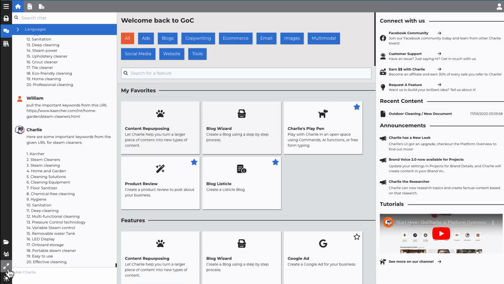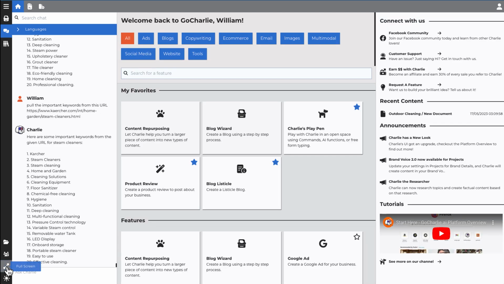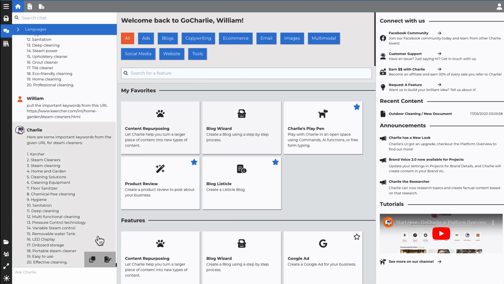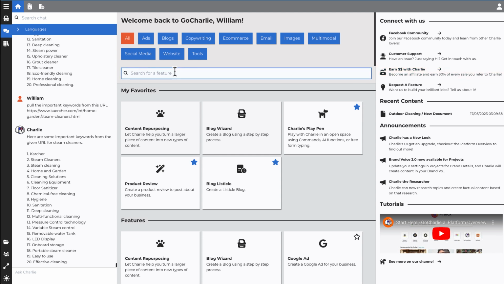And then what else? So you can actually toggle this as a full screen. So if you want to just do everything with the chat, then hit the full screen, and then it'll just hide everything on the right. This works very well on your mobile device as well. So if you use Safari or any of the internet browsers. So this is sort of the most recent UI update on their platform.